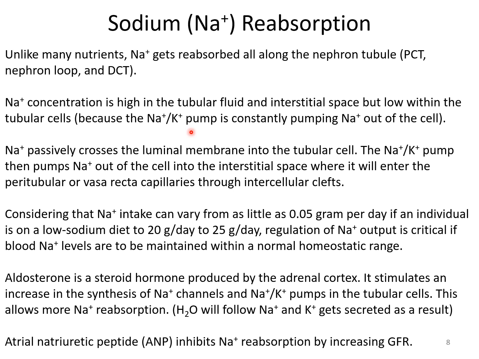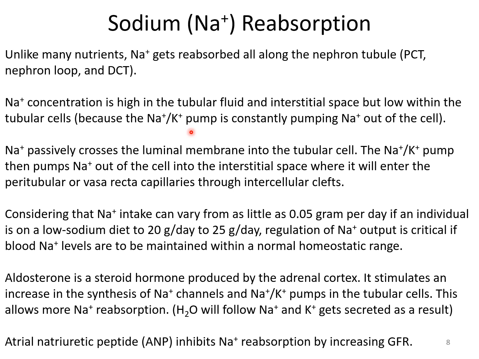Okay, atrial natriuretic peptide, or ANP, this one inhibits sodium reabsorption by increasing glomerular filtration rate. So this is what I talked about in part 1 of the video. Anytime we increase the glomerular filtration rate, it speeds up the rate at which the fluid travels through the tubule system. And if it's moving through the tubule system very quickly, we don't have enough time to reabsorb everything. So it's just by nature going to increase the amount of fluid and solutes that appear in the urine.